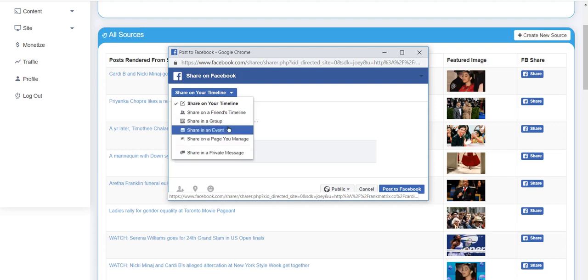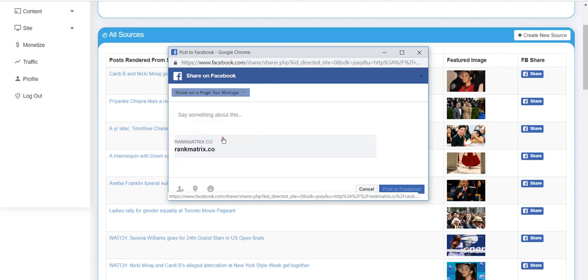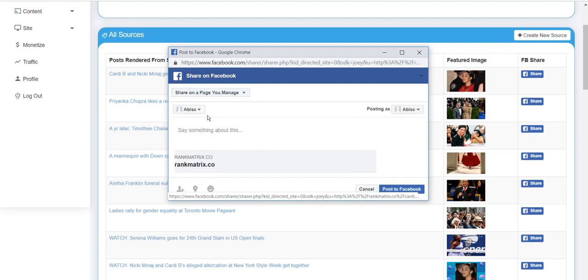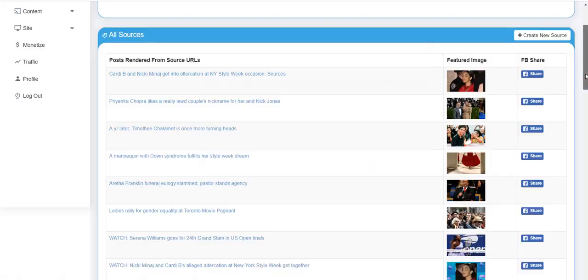Then also, if I want to drive Facebook traffic, which is one of the major sources of traffic we recommend, I can share it on my fan page. Once I share it on my fan page, it will post a clickable image post on my fan page, which I can now boost with Facebook, starting with $5 and start getting traffic to my website. So this is how ViralSiteXpress works in few minutes.